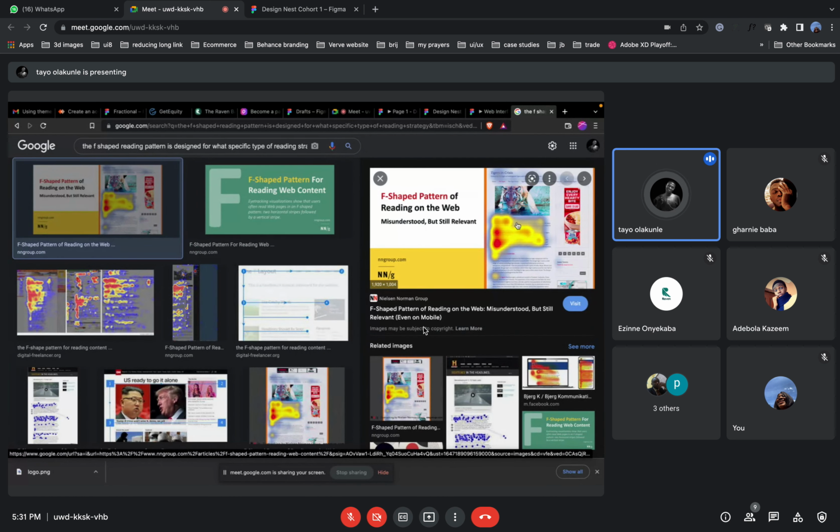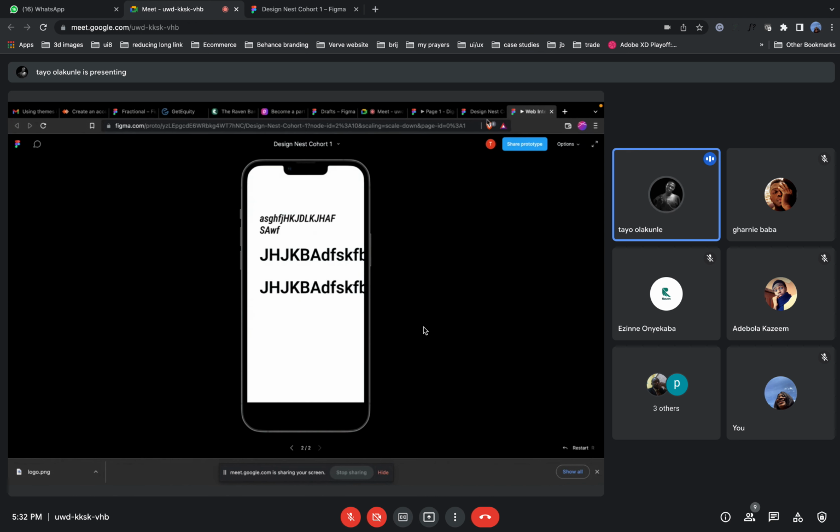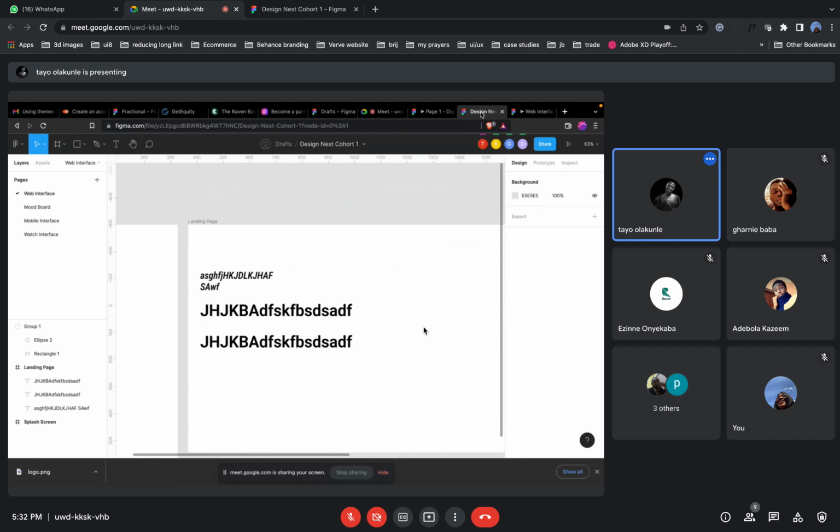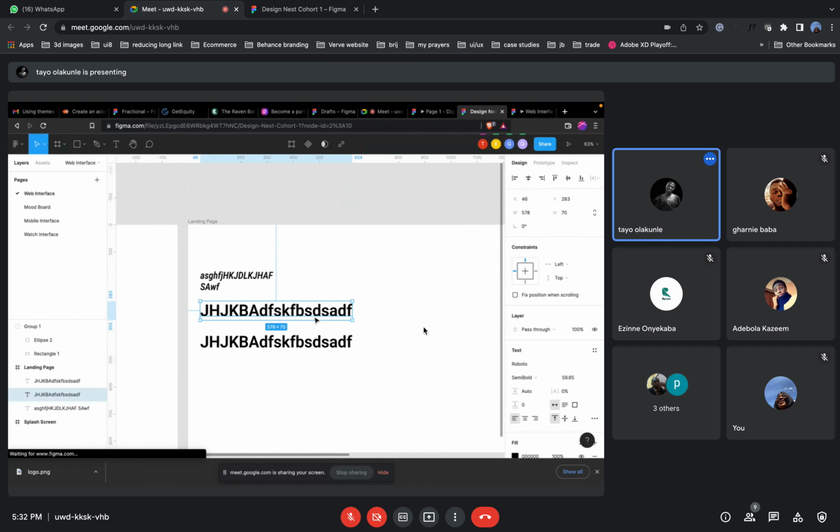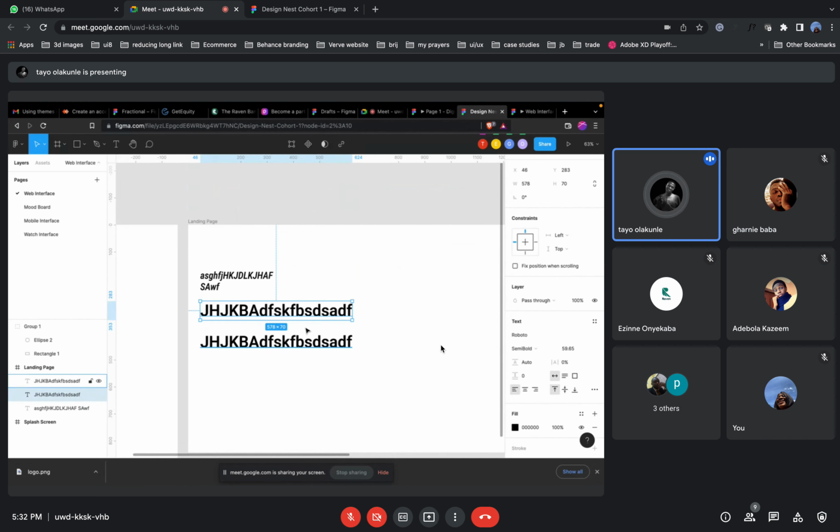We go from here. We go from here down to this part. We come back down to this part. We come back down to this part, and then we come to the last part. Right. So that's why anytime we write in school, you see we write from the left and come back. So that's what we call the F shape pattern of reading, basically. Yeah, so you can align your items to the left and to the right.